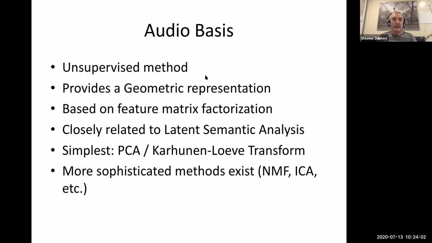fixed matrix. It is based on the idea that you take your measurements and you factorize them. So we'll talk about what matrix factorization is. It's also closely related to so-called latent semantic analysis in text. If you have heard this term, great. If not, then just know that such a term exists. And when I mention semantics in music or audio, it's motivated by the similar use of similar mathematics in language, which uses the word semantics.